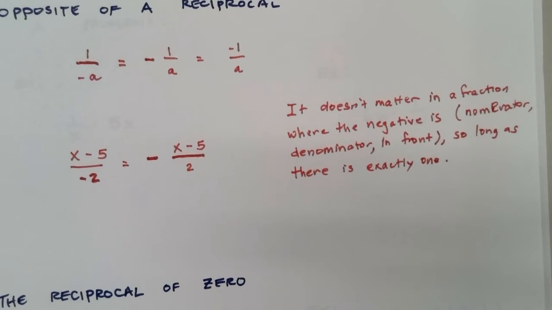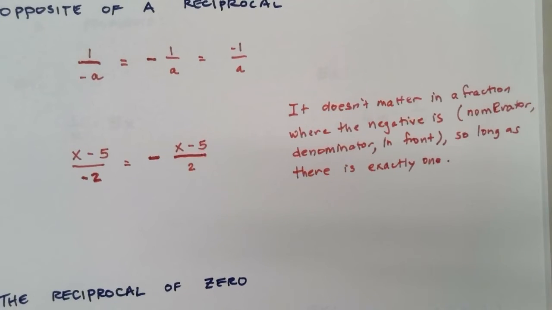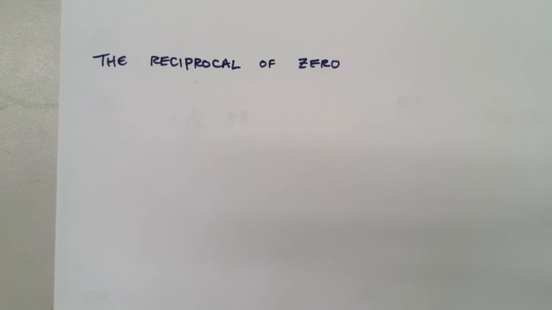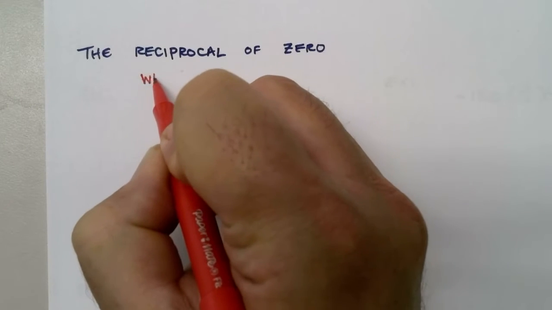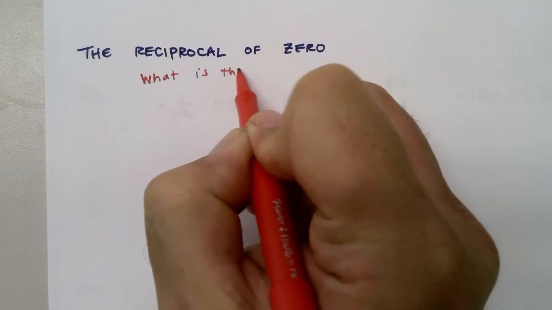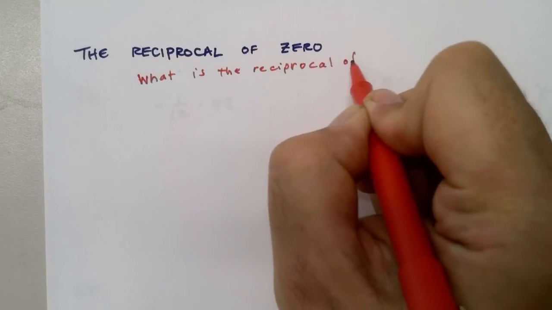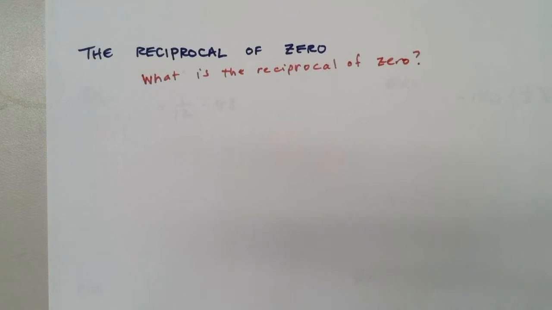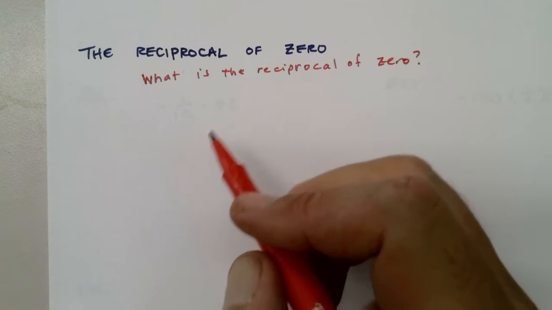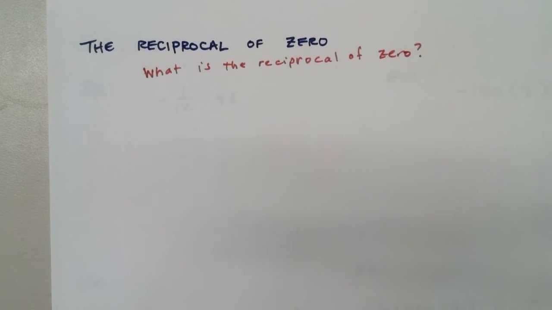You're never going to need to know it by name, but I do want you to know that when I write the different things, and you're like, wait a minute, they're all the exact same. Now the last thing is very important, and it's the reciprocal of 0. So I would ask yourself to start, what is the reciprocal of 0? This is incredibly important, and it is going to come up in about 50 different ways throughout the year, and students always get confused. So I'm going to explain it to you a few ways, and hopefully you remember it.